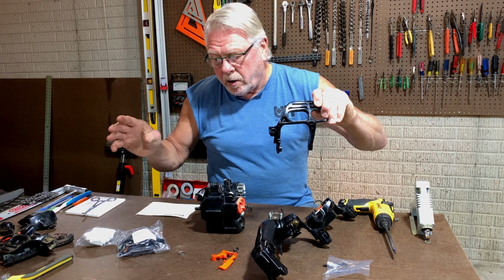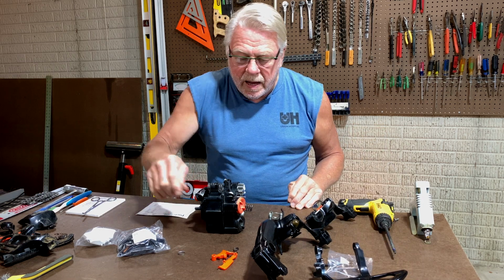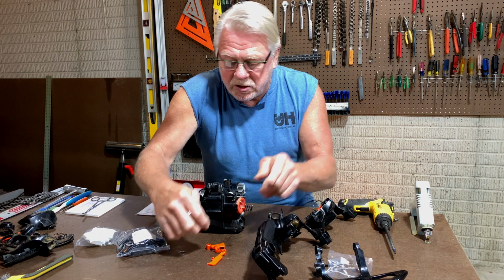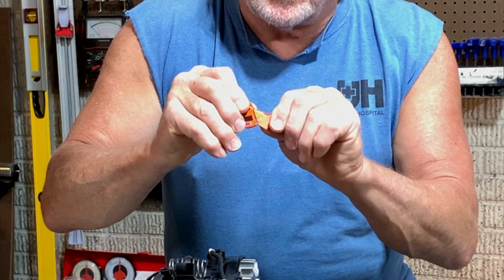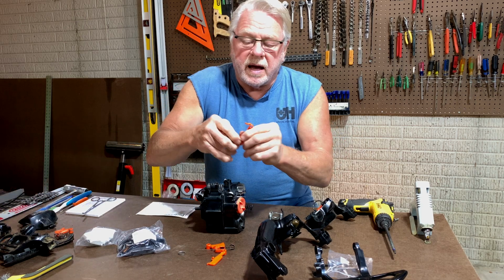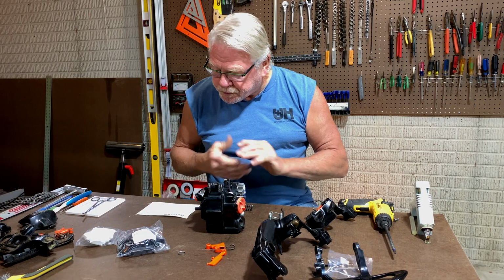I'm going to have to transfer parts from the old brake lever to this one. That's fine. They're all still in good condition. Throttle control and the throttle lockout. So here's the throttle control. Throttle lockout. And the spring is from the old installation, so I'm transferring that over. This throttle trigger was cracked, as you can see right there. And the lockout was bent so badly I was afraid I wouldn't be able to straighten it out and reuse it without breaking it, so I ordered those new.